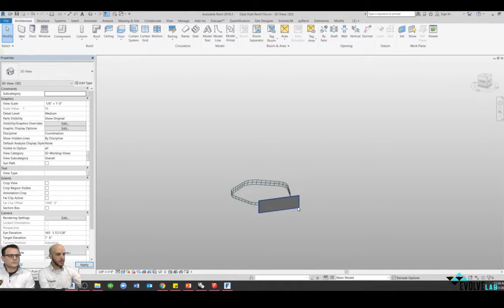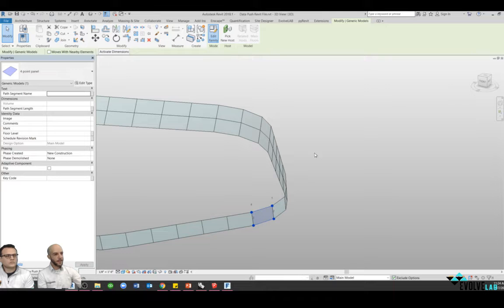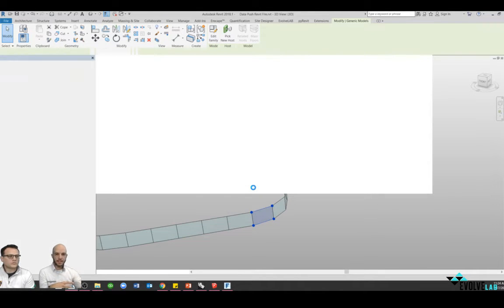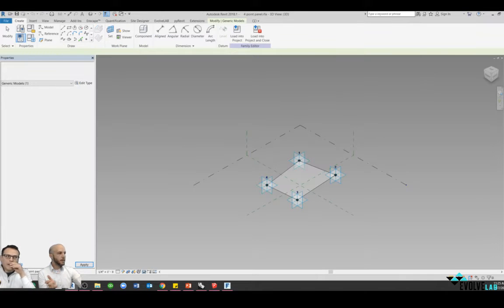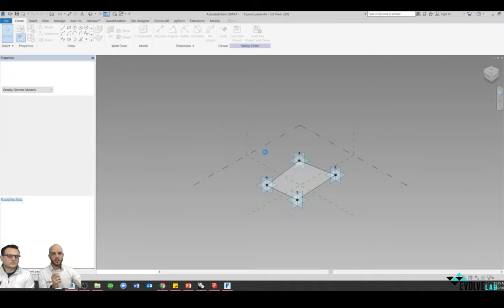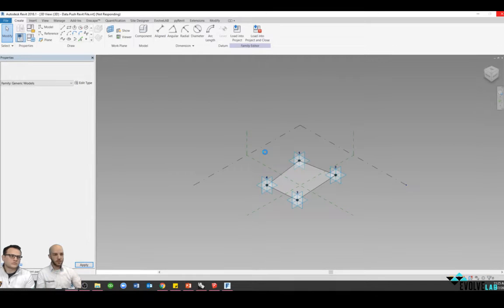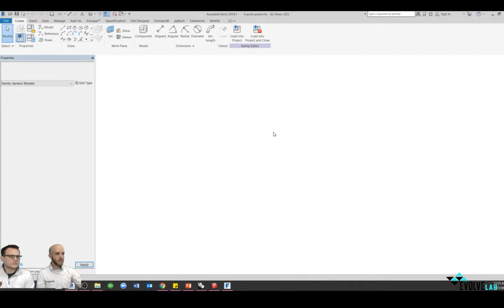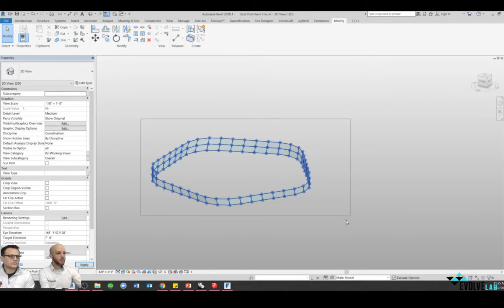So in the example of this curtain panel, this is actually a 4-point adaptive component. And so I can go through, edit that family, and it's actually the information that was coming across from Rhino over to Revit as a curtain wall 4-point panel. Not necessarily a Revit curtain wall, but an adaptive component. This is really good when you're trying to have super complex geometry, specifically triangulated geometry or double-edged curves, things like that. Super valuable for some of that kind of form rationalization and form finding.